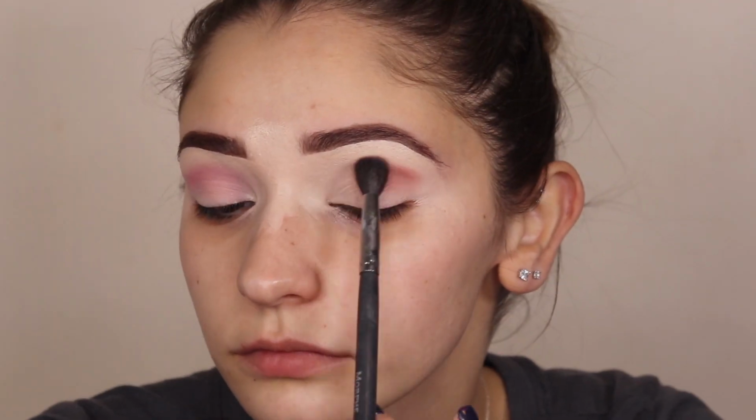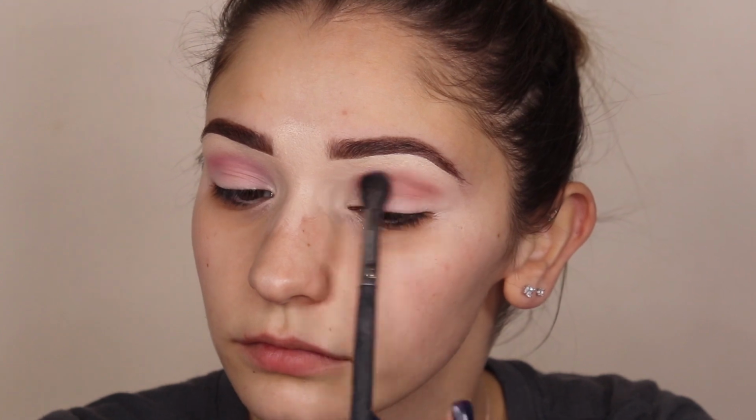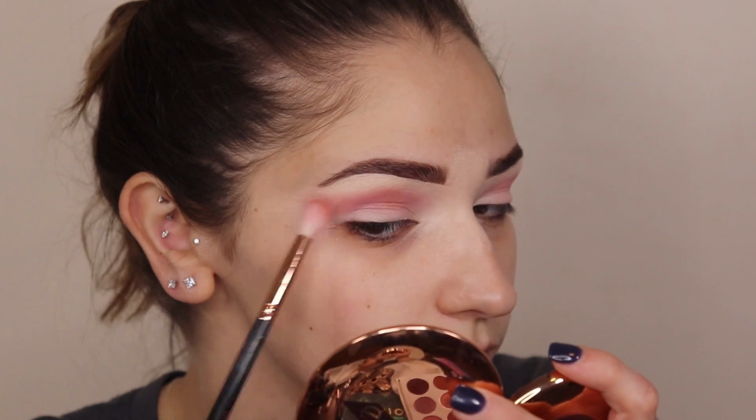Alright guys, I finally stopped talking while filming and actually decided to be quiet and start blending. So I'm grabbing the light pinkish shade from the Kylie Cosmetics Burgundy Extended Palette, and I'm putting this in my crease as sort of my transition shade. I just wanted to get a nice diffused soft crease going, and I'm extending that all the way towards my temple.